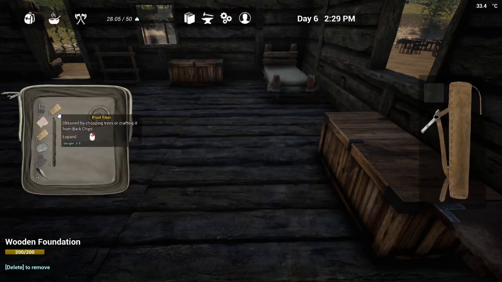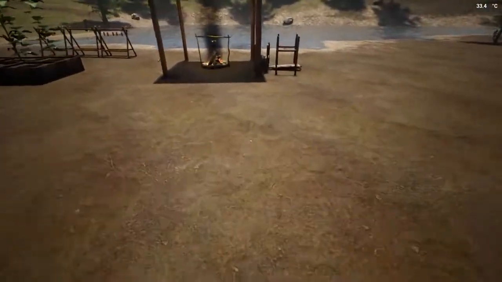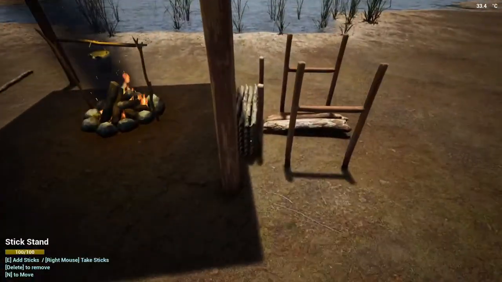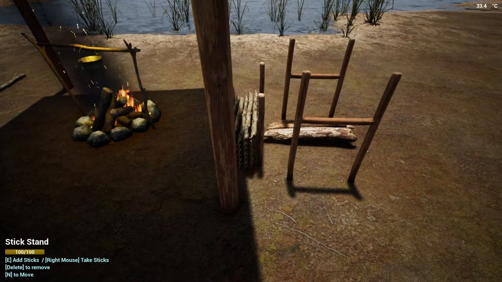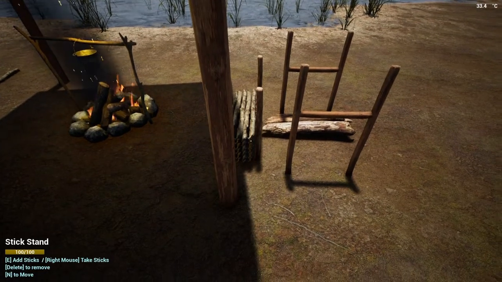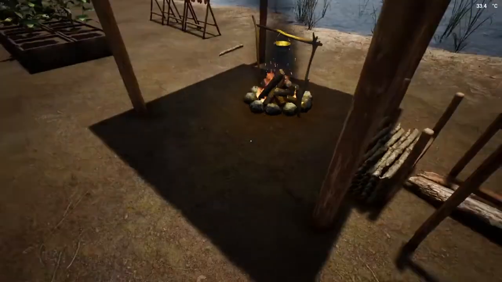And what do I have? I've got two sticks, so I need probably about five. I need some stones. Okay. Let's go out and get the sticks. How many do I have? 2, 3, 4, 5, 6, 7, 8, 9, 10. Let's make sure we have, yeah, I got 10.